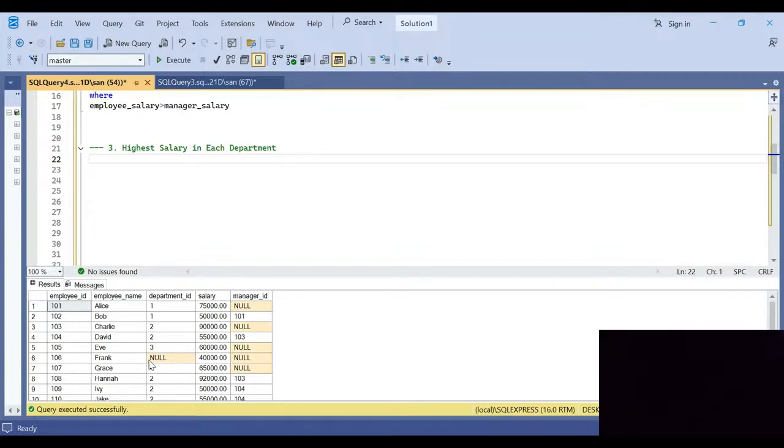So first of all, we'll have to find the department, I mean, to rank the salaries in each and every department, and then we're going to filter the department with the highest salary.